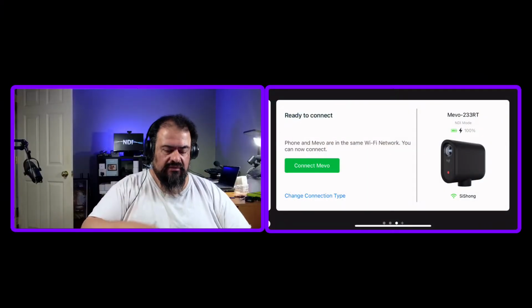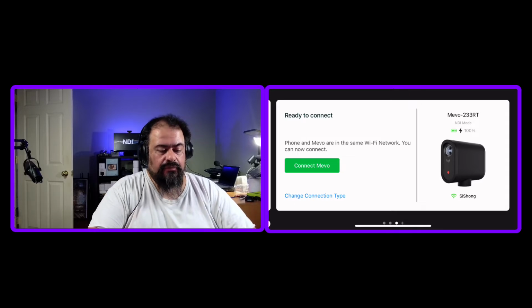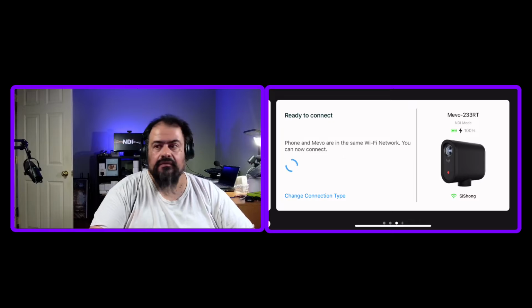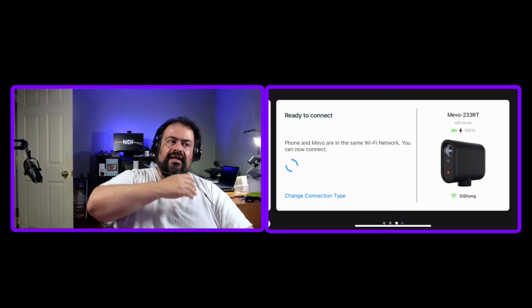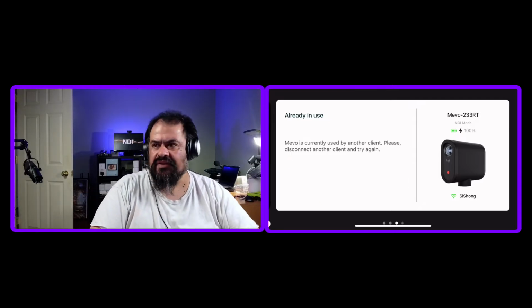But this is the thing I like about the Mevo. You could actually control like the ISO and the lighting and all that stuff on these cameras. So I'm gonna go ahead and remote in, and we're gonna play a little bit. Same thing with the audio. I'm gonna try to improve on the audio. And I know I've talked about this camera a lot, but I haven't gotten into any details with it.